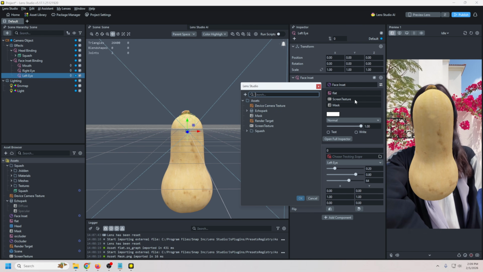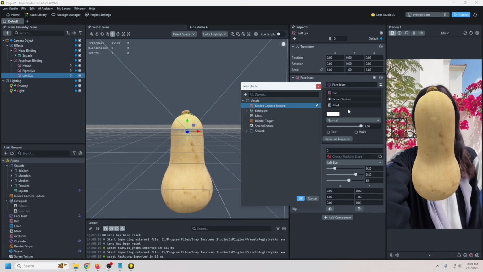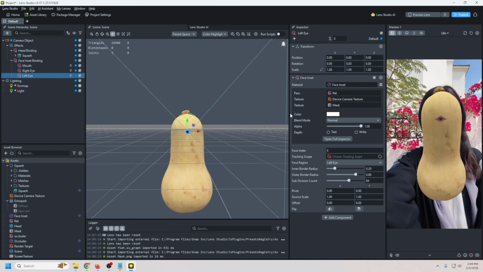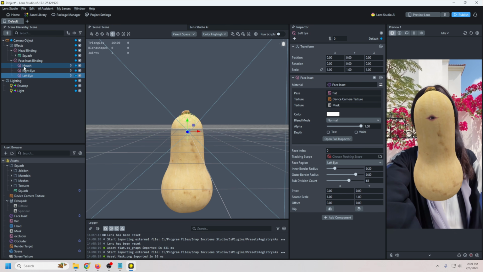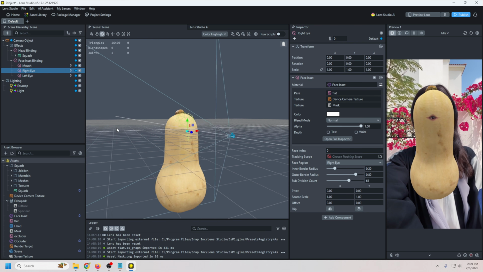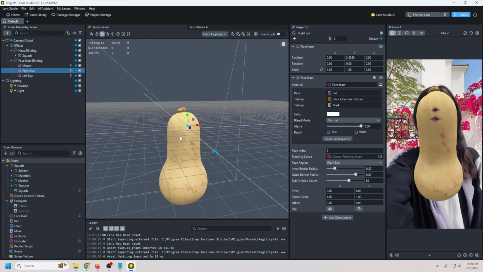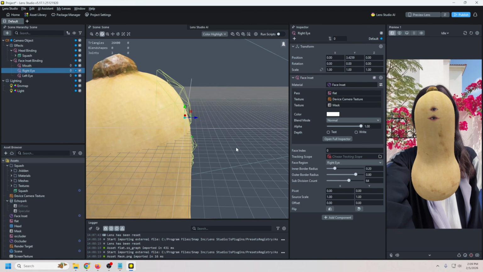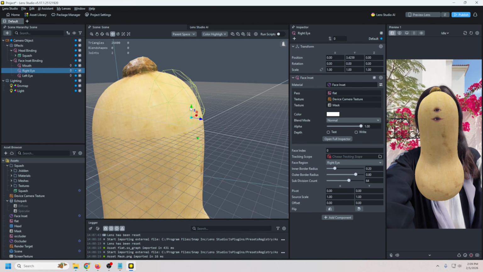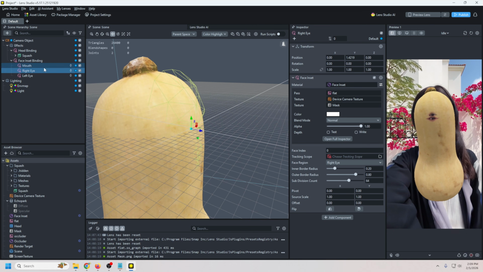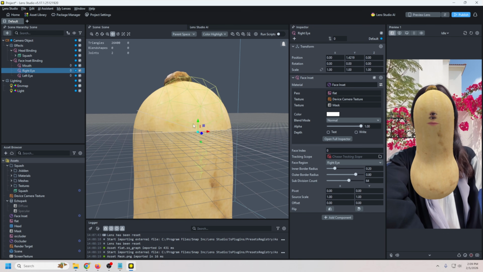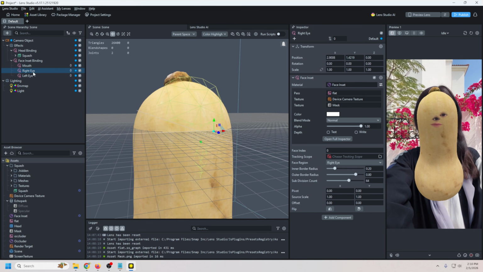And then we want to go up to texture, and we want to just change this to device camera texture, and then bada bing, and we click OK. We can see all our stuff is right here. It's just on top of one another. So we're going to take our right eye and just move it into the position where our right eye should be. And we can move everything around if we want the face to stick out more or whatever we want. Let's go ahead and move our mouth down. And you just select these and you position them where you want them to be.